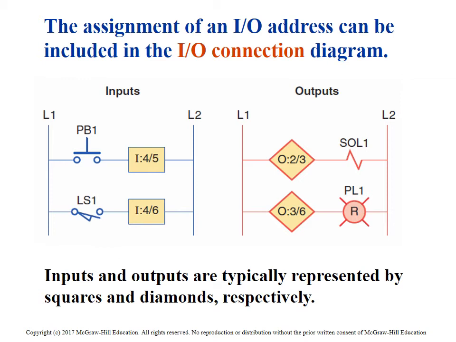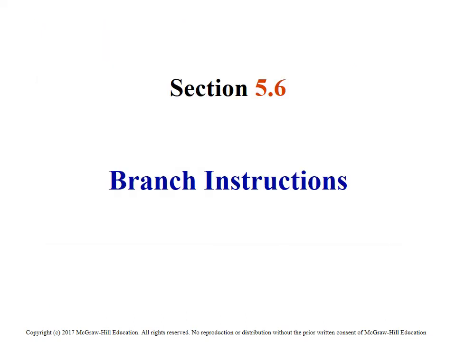I/O connection diagram. So again, I'm not trying to beat a dead horse here, but just trying to give you an idea. When that input is assigned to a bit or an address, it's a terminal on an input or an output card. And that same terminal is associated to an address inside the PLC. So those have to correspond in order to get the information from this location to the correct address inside the PLC.